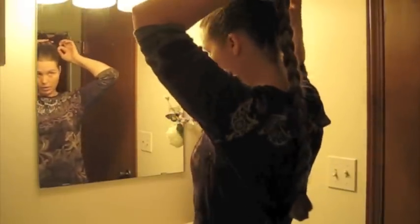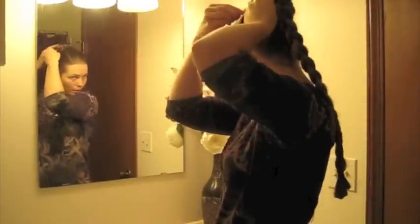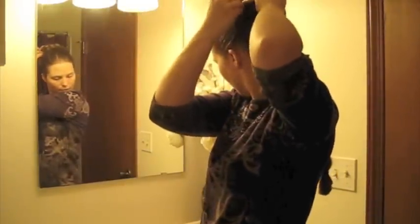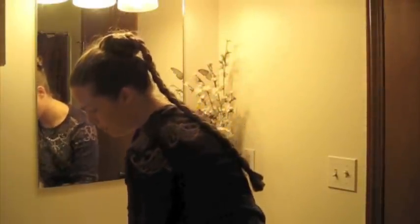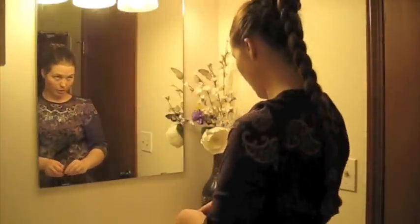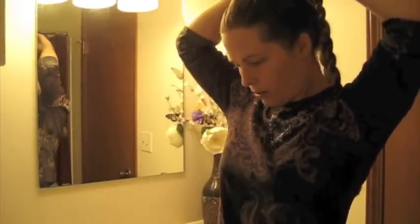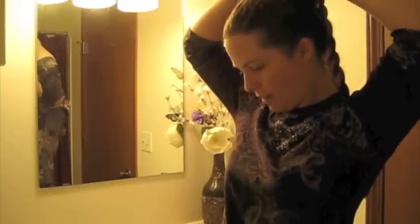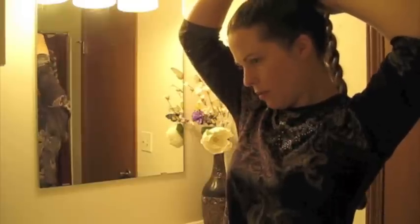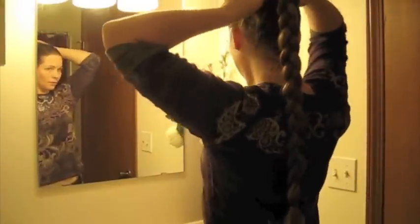Oh, and to shape it a little bit because it's looking kind of lopsided. Glad I looked in the mirror. One more there, and one more on the side. And I think I'll probably take just a couple of pins right at the top here, where this braid is wrapping around the fake hair, just so that I don't have to worry about a big gap between the two, because I don't really want people to be able to see the hair tie. So there we go.